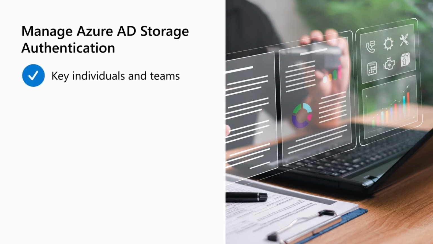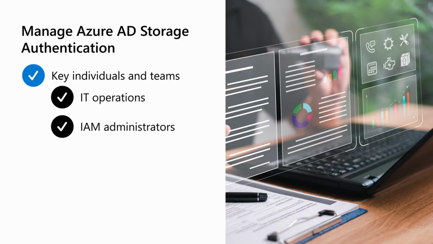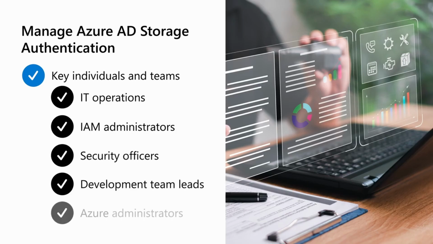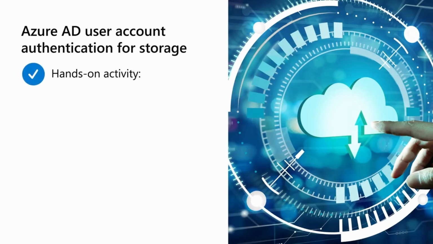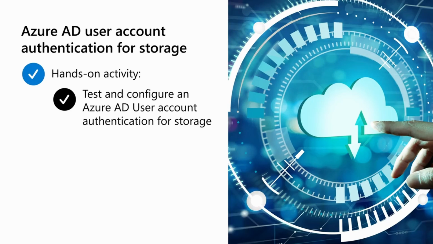You learned who the key individuals and teams responsible for managing Azure AD storage authentication are, including IT operations, IAM, also called Identity and Access Management, administrators, security officers, development team leads, and Azure administrators. Next, you participated in a hands-on activity and put theory into practice by configuring an Azure AD user account authentication for storage. You completed the steps to test and configure an Azure AD user account authentication for storage.